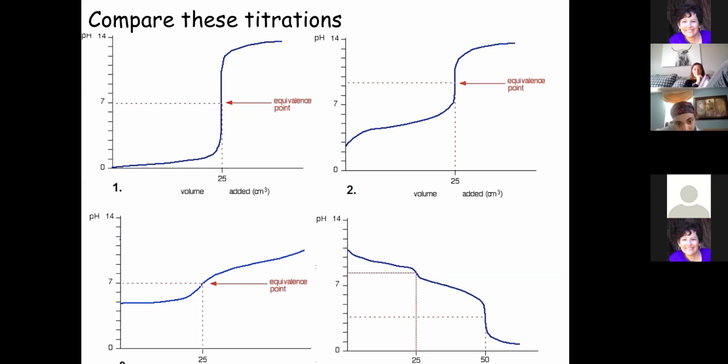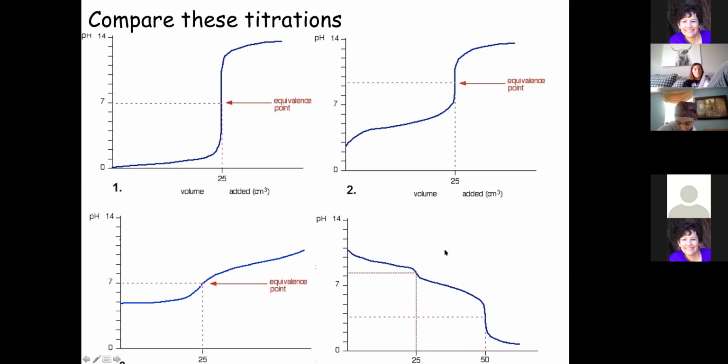Sorry, say that again. It's like getting more basic, like a pH of 0. If my pH is going down, what am I becoming? I'm becoming more acidic, right? So I'm starting off at pH 10 and becoming more acidic. I'm titrating through and then I'm ending up at pH 1. So this last one, I'm adding a strong acid when I titrate. So I'm starting off very basic and I'm titrating with a strong acid.